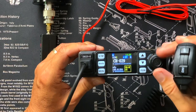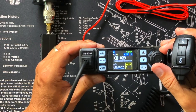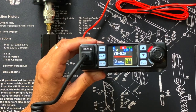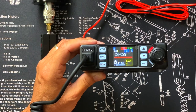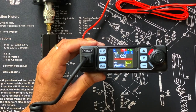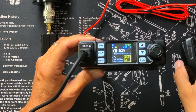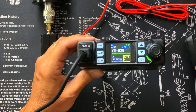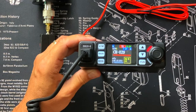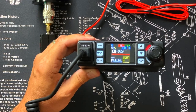Calling out: '356, do you copy?' — Got a response. 'We're testing the Radiodity DB20G — I'm talking through my dummy load through the repeater. Let me know how it sounds at your end. How do we sound over there?' Received a copy back. 'Give me a five count just so we can see how you sound here.'